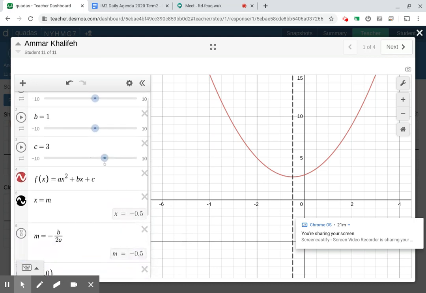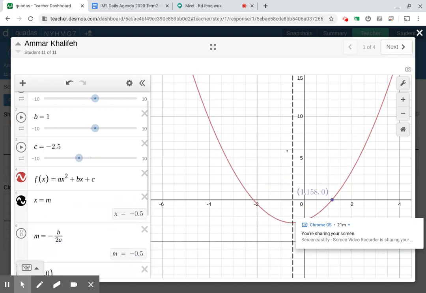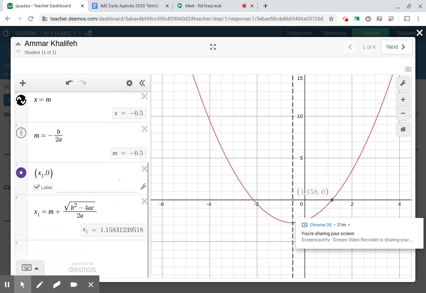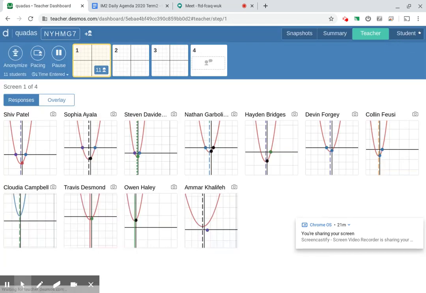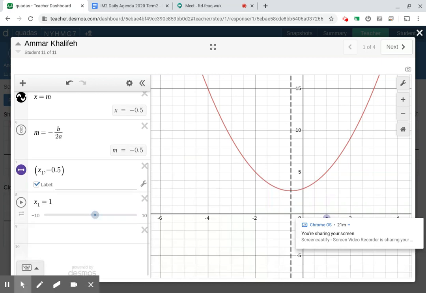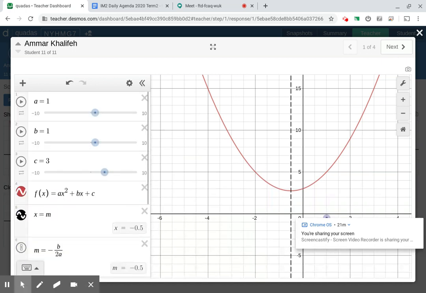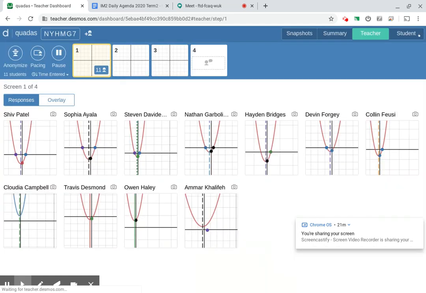I'm going to lower your graph so you can see some x-intercepts, and you'll start to see them coming up. So look at my screen so you can get this formula right here. Now, I could have done all this and just given it to you guys, but I think it's actually better for you if you type it in, okay? All right, Amar. Yeah, Amar, you need to get that formula in there. You're missing the quadratic formula. This is what this whole week is going to be about, quadratic formula.